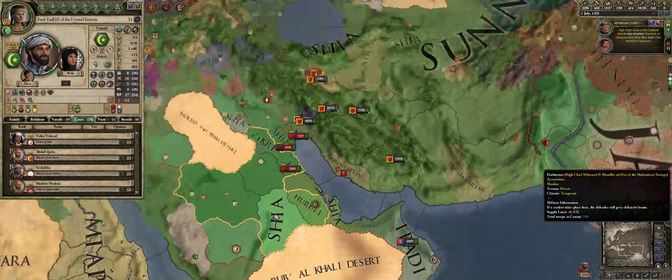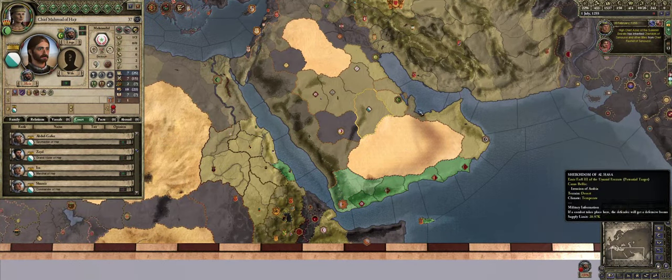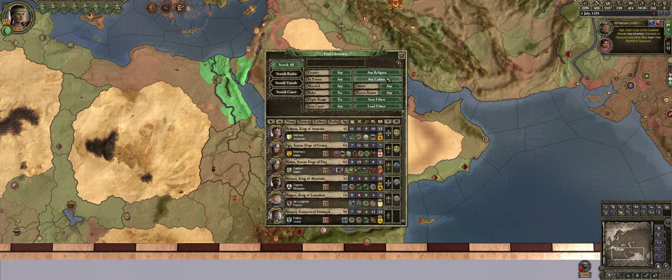Shia rulers. Are there any actual Shia rulers? There's these guys. Nope, they're Sunni. These guys are proper Shia. I don't think there are any. So I can find characters of my religion group, ruler, yes.